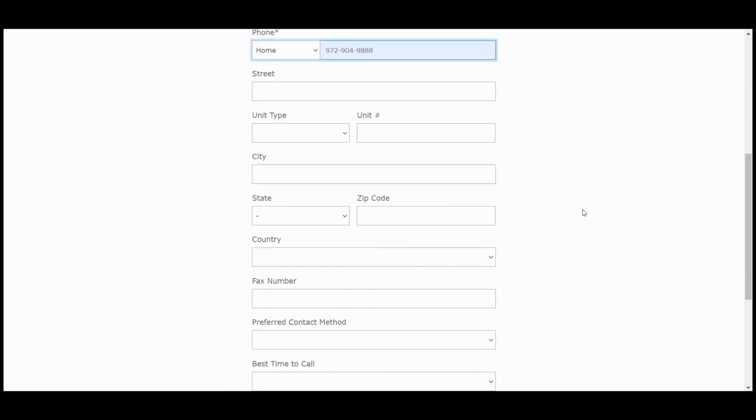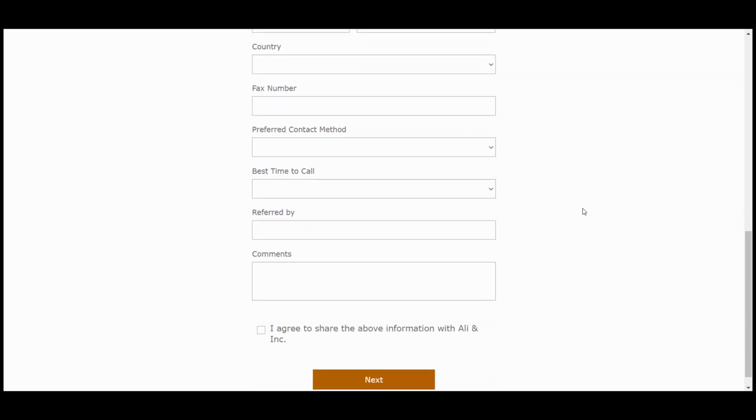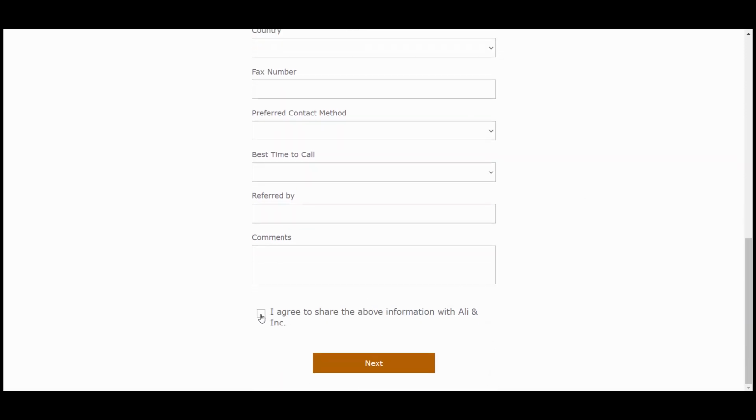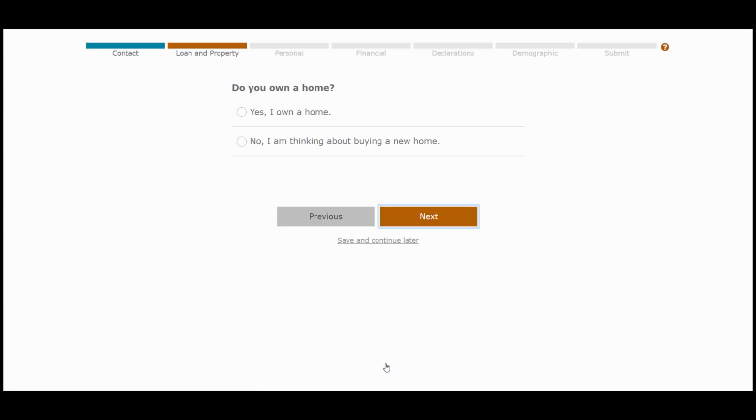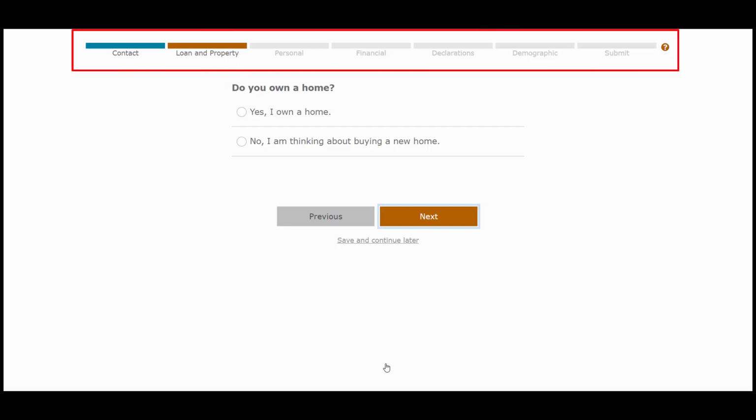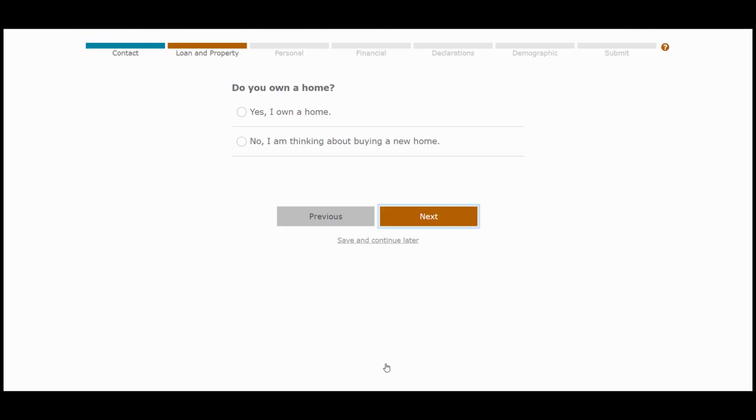Not all fields are required, so they could continue on. And they can click on the I agree to share and then continue to the next. You will see that the status bar now has moved into the loan and property, and the application will start asking them questions to help fill out the application.